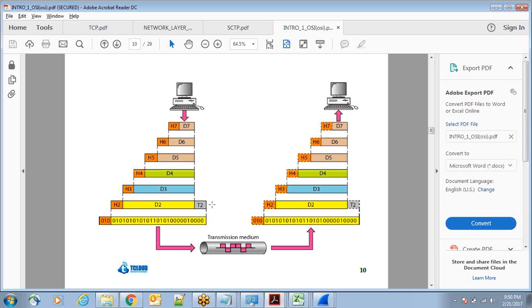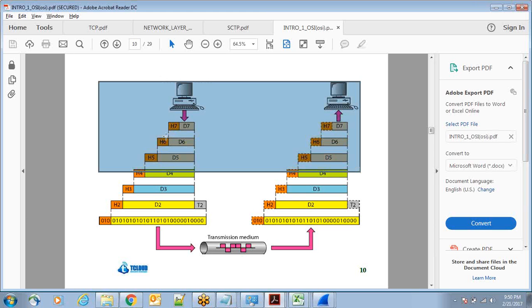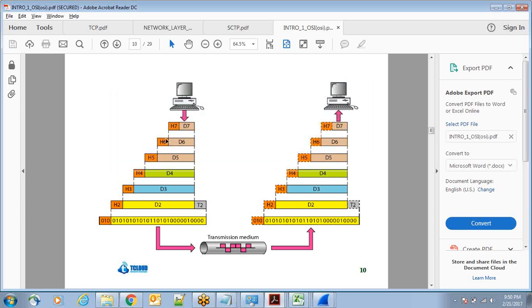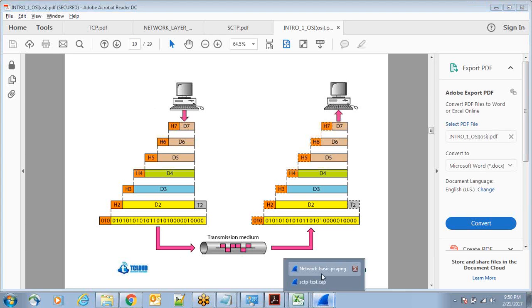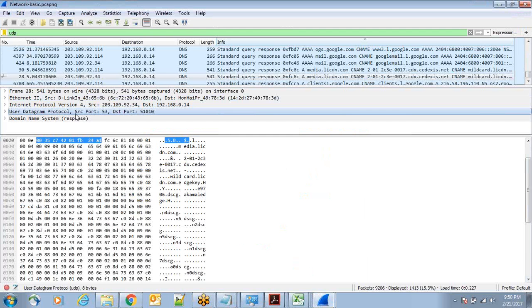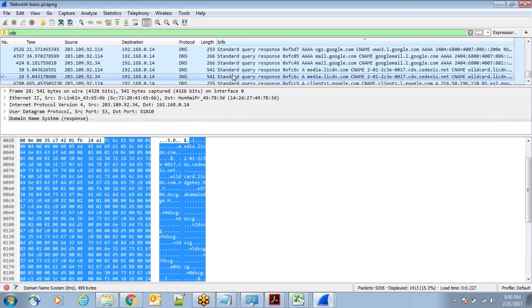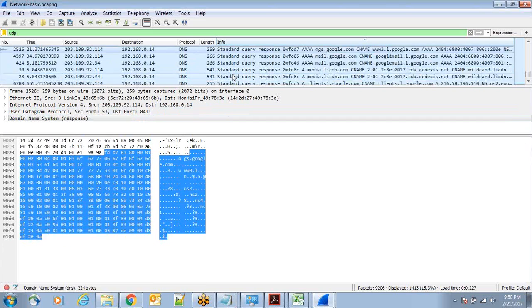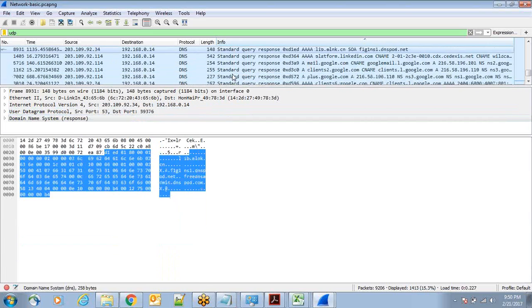These 7 layers are not all necessary. For example, if it is not a secure connection, we don't need the presentation layer. The presentation layer is needed only for a secure connection. But every layer will add its own header. For example, in this message, the presentation layer is not there directly. This is transport directly, this is DNS. If any HTTP data is there, you need a presentation layer.